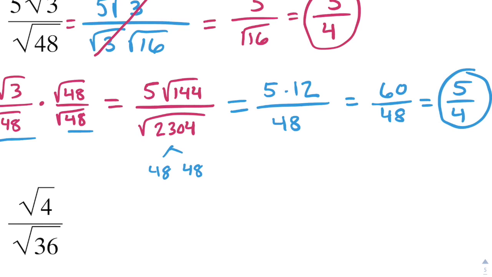If the denominator was the square root of 5, you would multiply numerator and denominator by the square root of 5, and you would totally get rid of it from a denominator. You would get the square root of 25 in that denominator, and then you would have the number 5. So that's what rationalizing allows us to do.